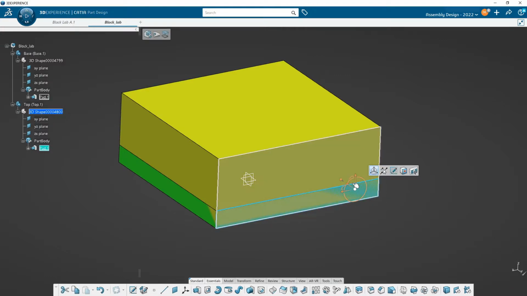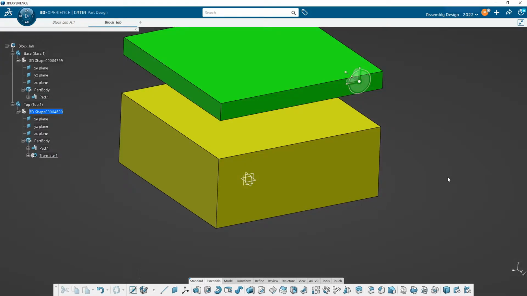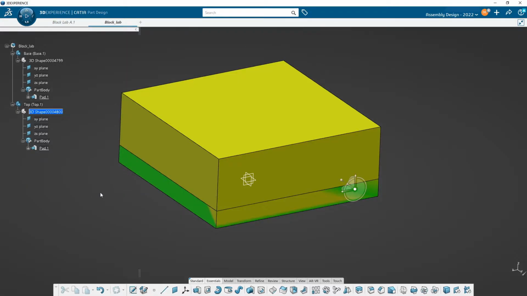So if I were to put this on here and try to move it, it could let me do this, but this move operation is a translate. That's an operation inside of this part. So kind of think about that for a second. The move operation is in the part. I wanted to move the part in the assembly. So it's not doing what we wanted it to do. So I'm going to undo that. It goes away. Make sure that's gone.